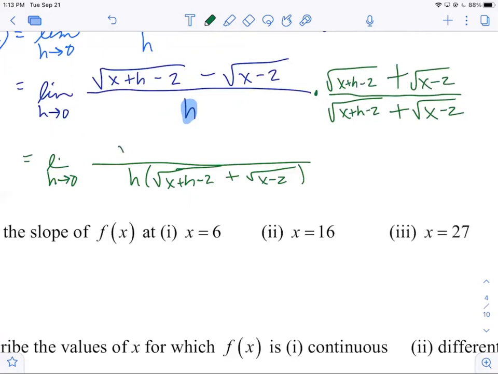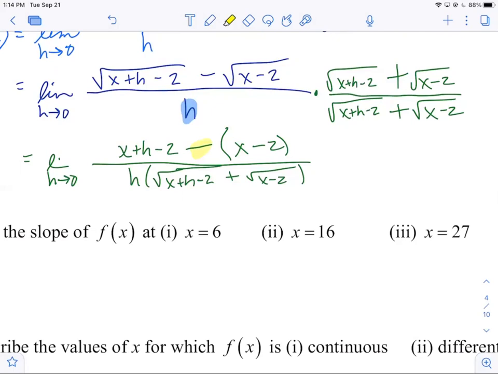Radical times radical is radicand. So that's x plus h minus 2, okay? I don't need parentheses around x plus h minus 2 because it's just 1 in front of each of the radicals. But look what happens here. Now it's minus, so I do have to be careful, minus radical times radical, in this case, is radicand. You either put minus and then parentheses, the radicand, or you distribute the negative to both terms in the radicand as you write it down. Yeah? But that's where like a careless mistake can just take advantage of you.